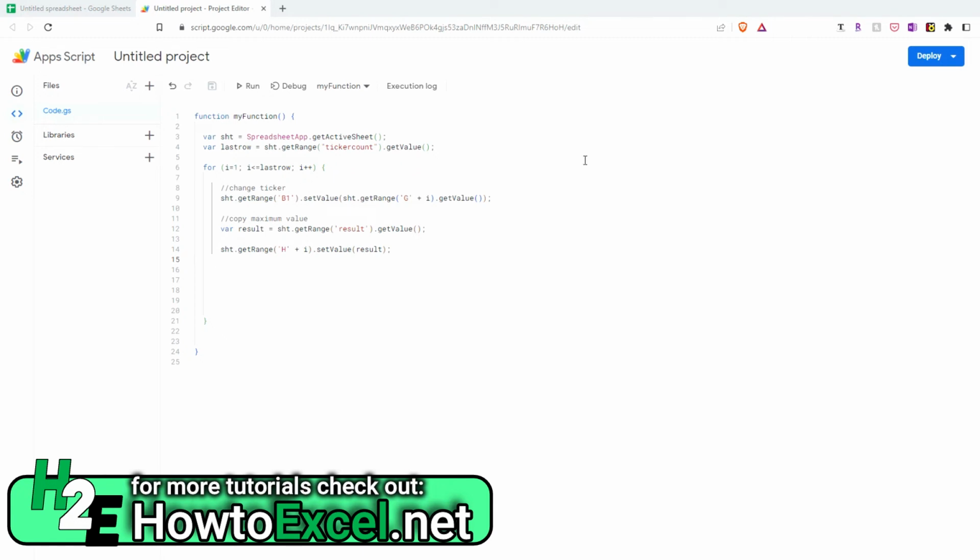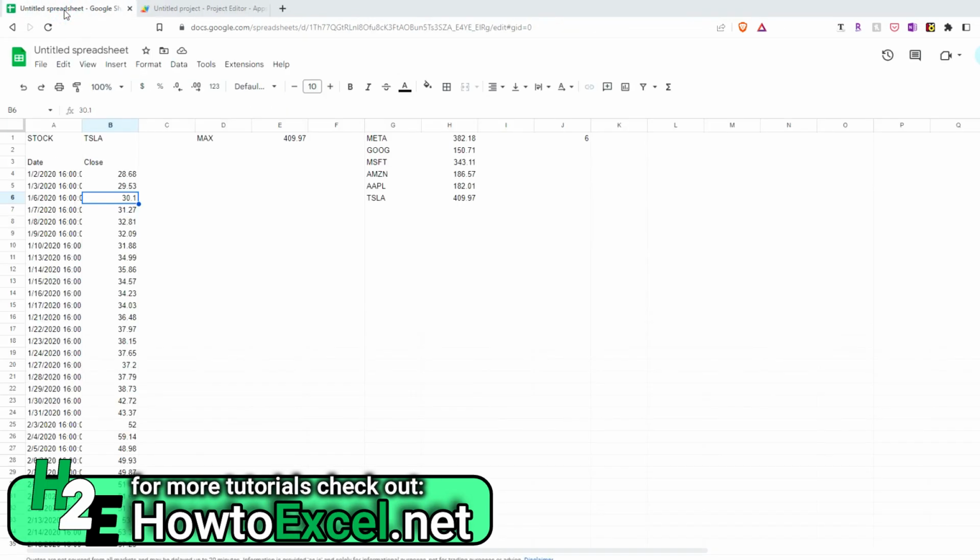And so what I can do now is hit the run button, and it's going to run the code. Go back into my sheet, and as you can see now, it's got all those tickers populated with their prices. So I could add more to this, obviously, if I wanted to, and just continue adding.